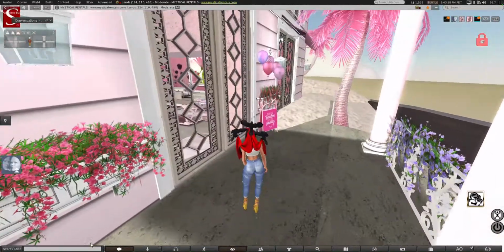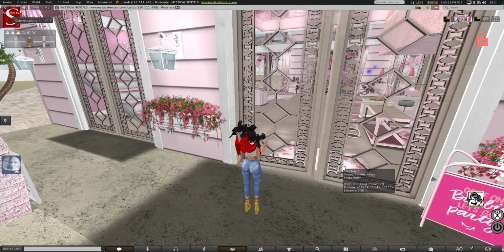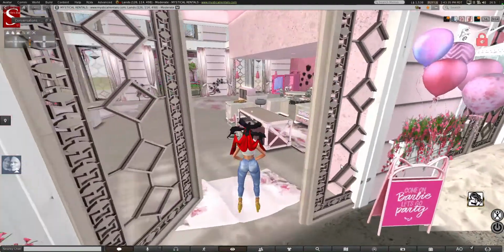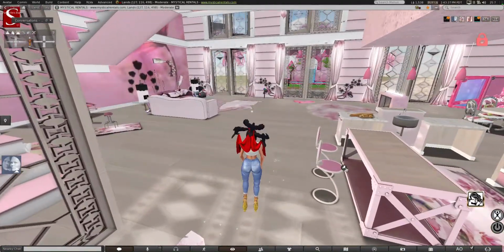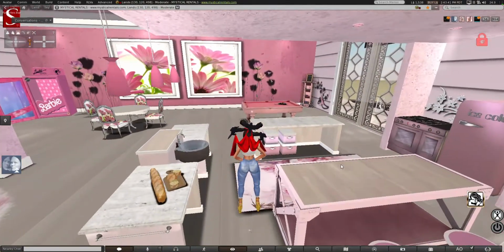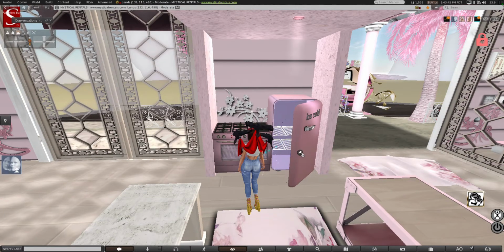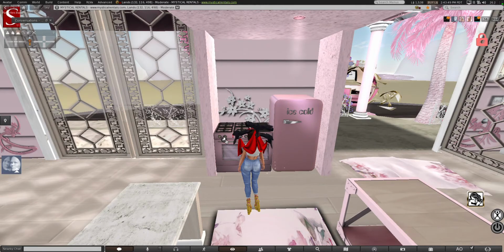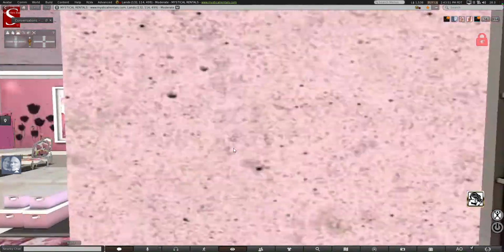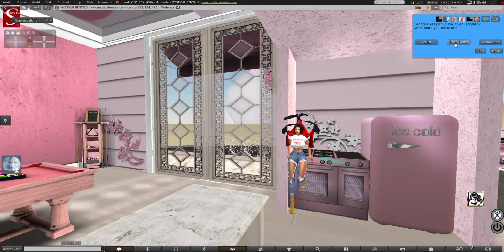I love the landscaping with the pink flowers. I think it's absolutely gorgeous. And then we walk into the door. And here's the kitchen area. You can sit in a chair. I love this pink fridge. It does open. You can fill it up. You have a little pink stove here, and you could lean against it.